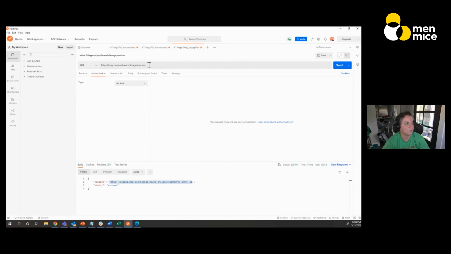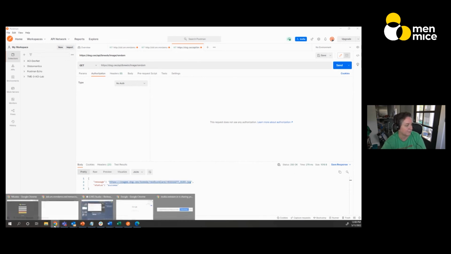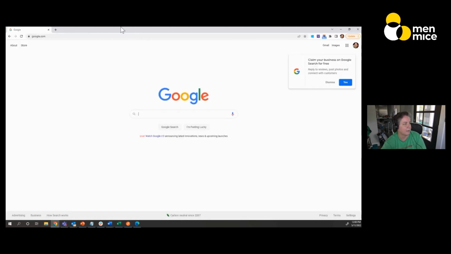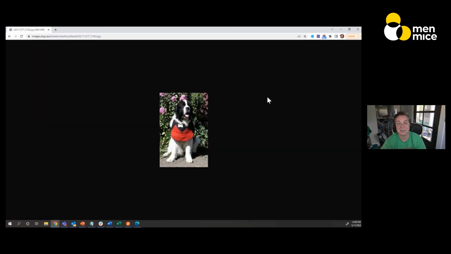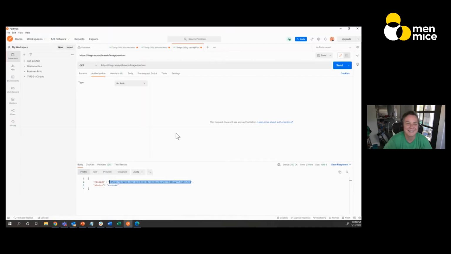If I were to go to this URL and then click send, you can see that it doesn't require a username and password. And then it gives me this information because it was, again, 200. Okay, successful. And let's just pop that open and see what it sent me. It's a picture of a dog because that API just gives you random pictures of dogs. But it's a good way to practice. And that was a little scary opening a picture live here for everyone, but I'm glad it worked out.